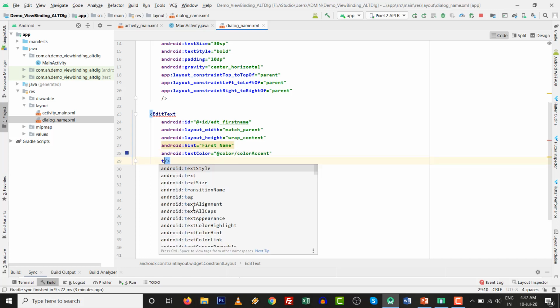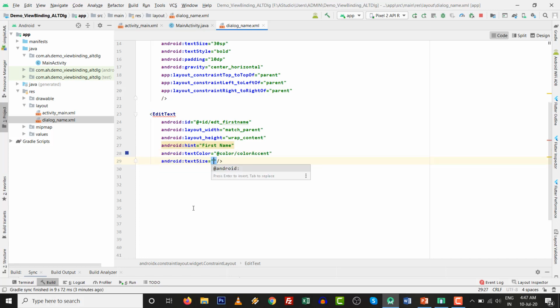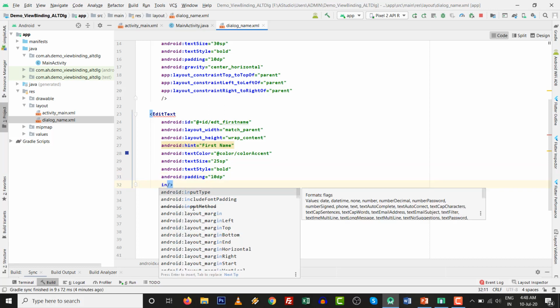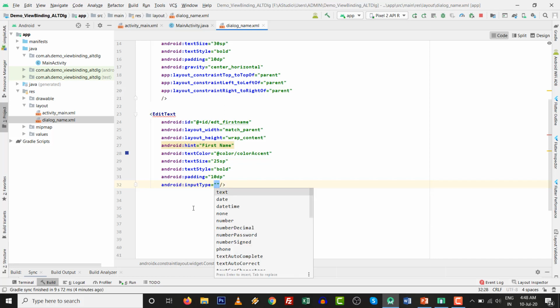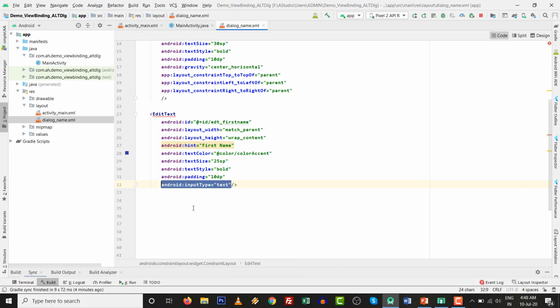So text color, text size will be 25 sp, and text style will be bold. Then make it with a certain padding of 10 dp, and input type. If you are writing input type, you will get the next button. Otherwise you have to see the enter button inside the edit text. This one is a useful tip for you.